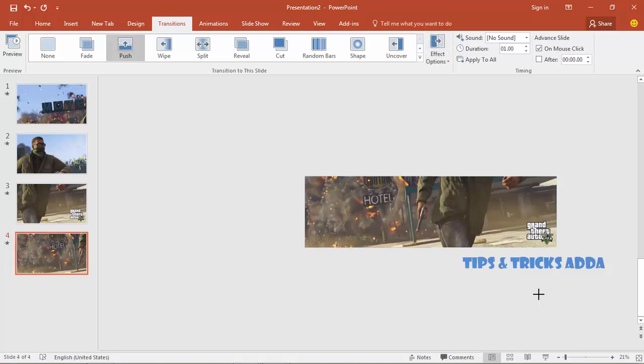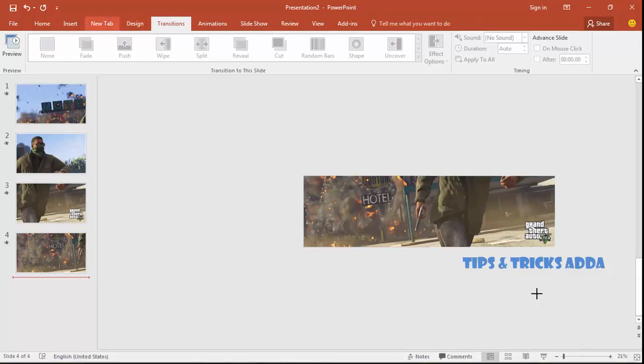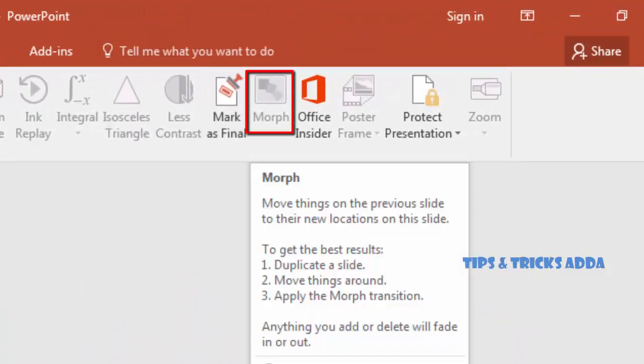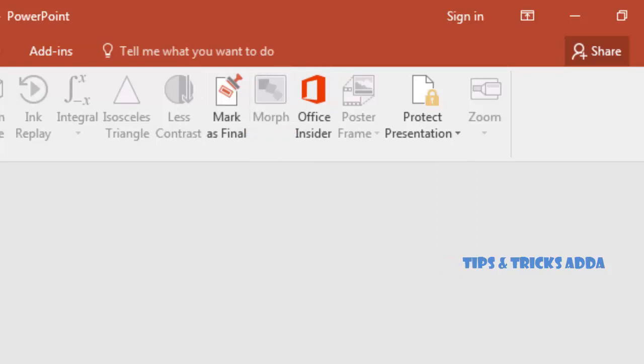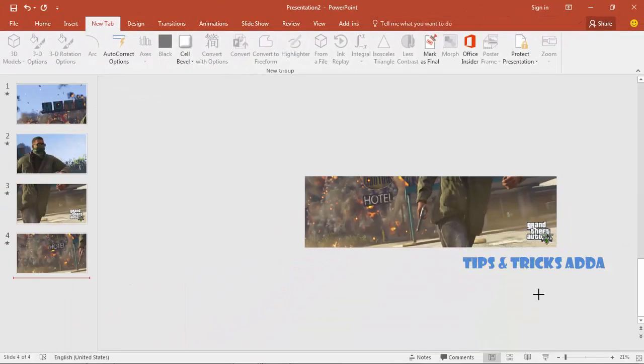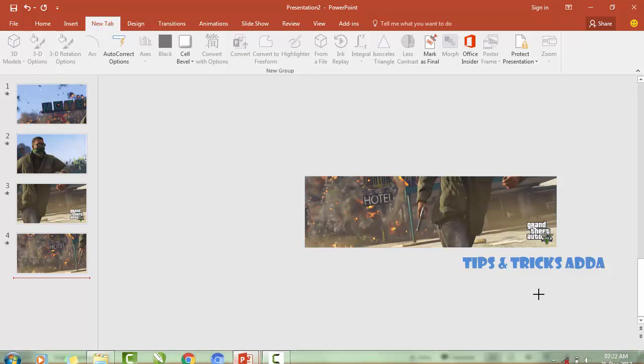And now the other slide in which the full photo will appear, that I have used, contains a morph effect. It was PowerPoint 2016, and here in my PowerPoint 2016 the morph is not visible, it is deactivated. So you can use the morph effect in this, and don't panic. You can also use another effect in place of morph in the other versions of PowerPoint, like 2010 and 2007 or 2013. So firstly, slide down below the video you're watching and go to the description, and there is a download link, and download the PowerPoint.